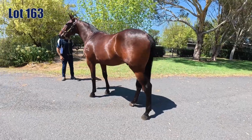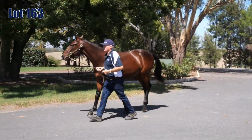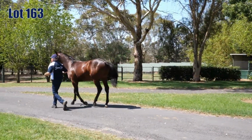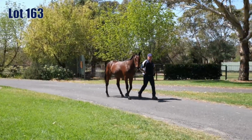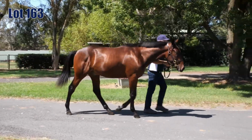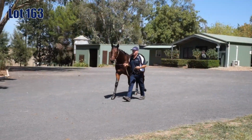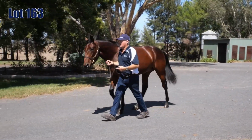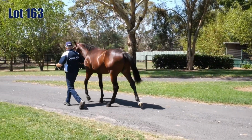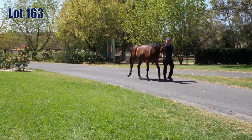He will indeed. Lot number 163. This horse took my eye. This is the first of your Captain Treacherous colts, your only one you've got in the sale. This is out of Gerarda's Delight, a Bettor's Delight mare. Wow. And he's very special, isn't he? Yeah. He's another one that's not overly big. I'd say he'd be about 15 hands now, which is probably not as big as what some of the Captains can be. But he's very workmanlike, does his job, eats up. He's a nice horse and good to do anything with. Beautiful head carriage. Yes. It wasn't high, it was just lovely where you wanted it and how you wanted it. That's what I mean, he just goes to work.